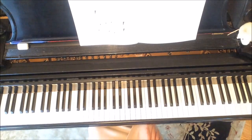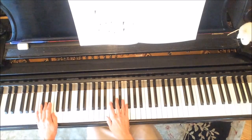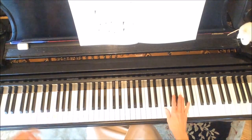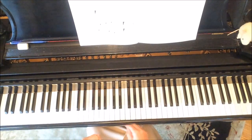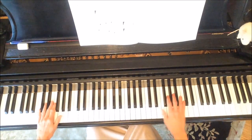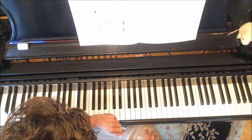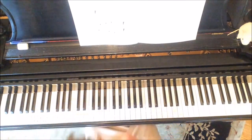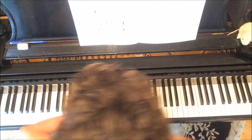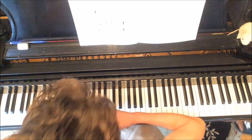The third section — we're going to start out like the second section. We start around middle C with the right hand: two and three and one and rest. But this time we come back in on the third beat around that same place, and now we do clusters like crazy — without pedal. One and rest, two and three, rest, rest. Then you get to come down with both your forearms like this, with pedal.